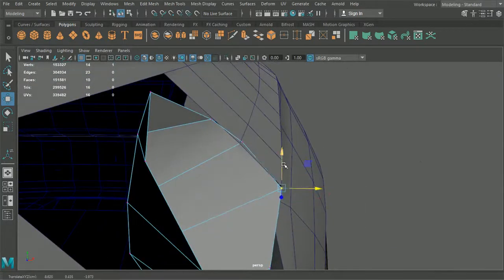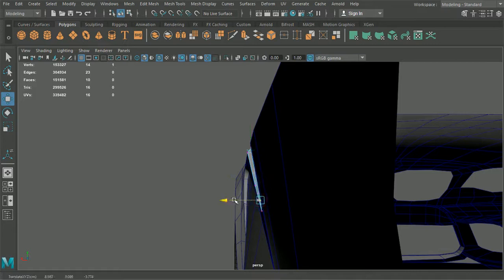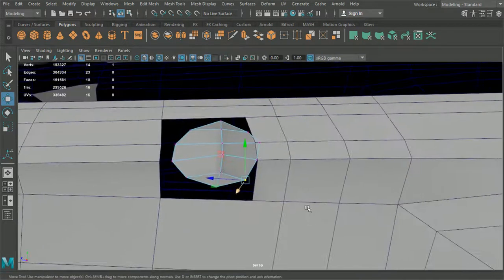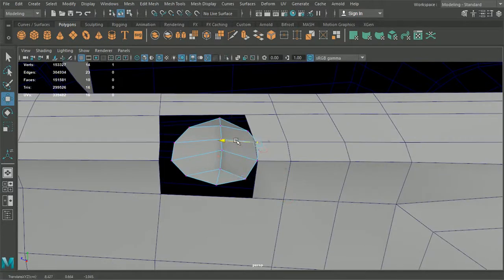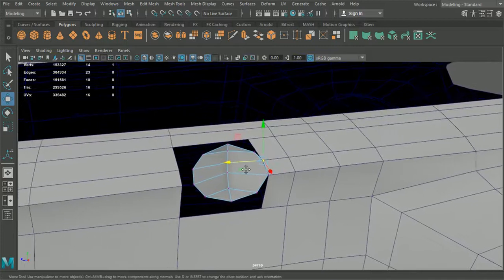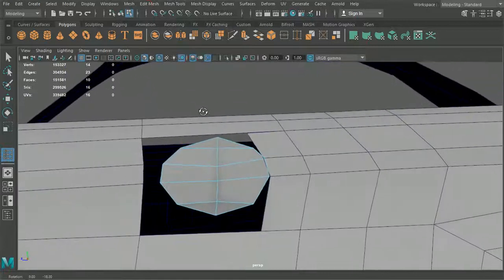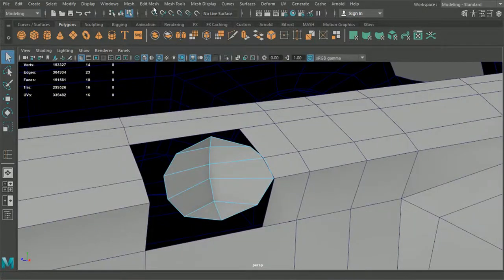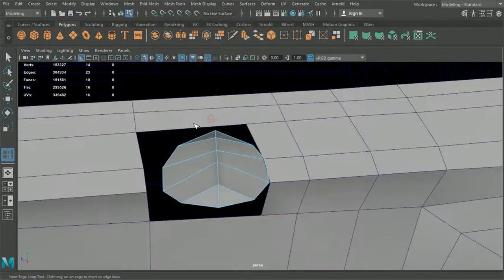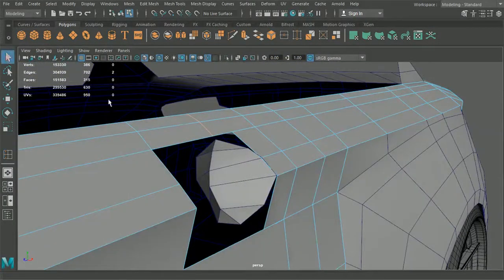This one's doing the same. So do something like that. It needs to go in a little bit too. Okay. Now what we're going to need to do as well is insert an edge loop down the middle there.